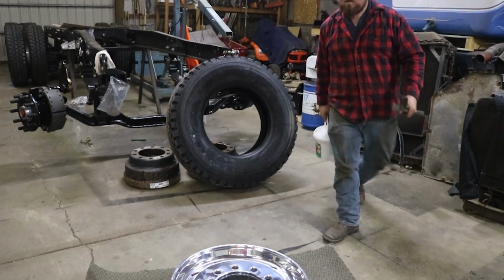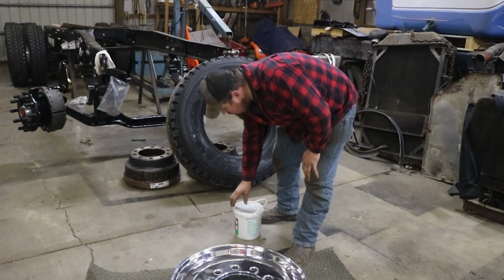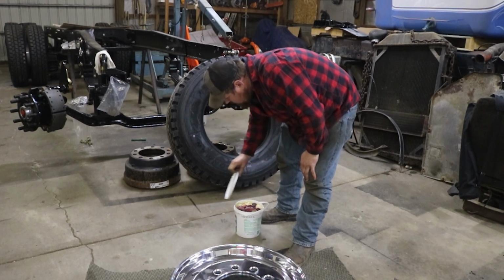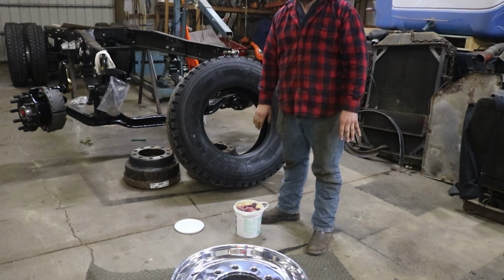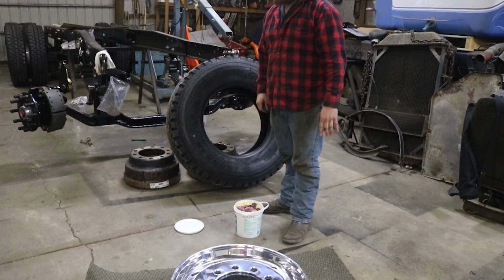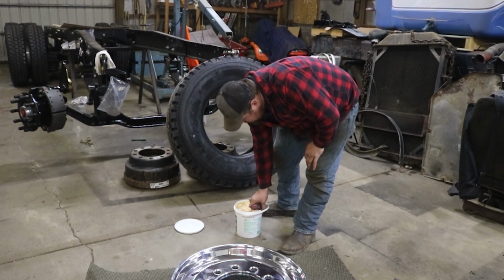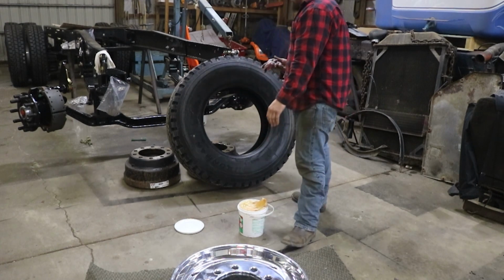Got our tire bars, our Murphy's oil soap. Now I'm gonna do this very slowly and very carefully because I do not want to scratch these wheels. They weren't cheap. And if I wouldn't have drugged my feet for so long, I could have got them a little bit cheaper, but oh well.